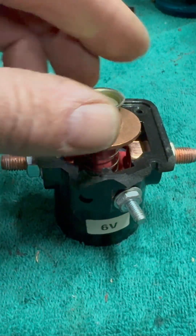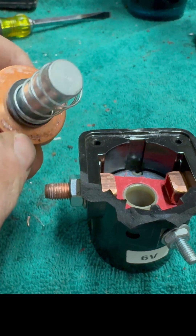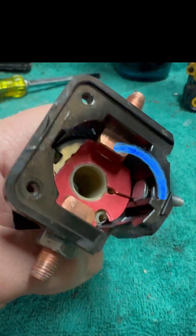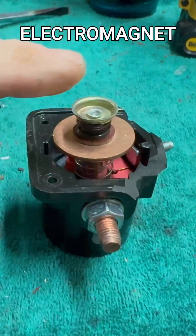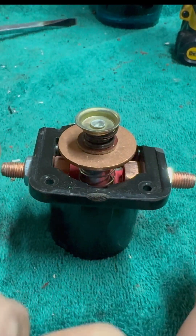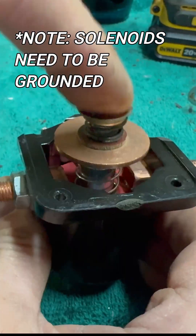Here's what we have on the inside: we have a post with a spring and a big copper washer. If we look closely right here at this power in, you can see that wire connected to that post — it's running down there to that coil or magnet or something. Then that pulls this down, and when it pulls it down it connects these two posts. You can see the copper lugs right there.